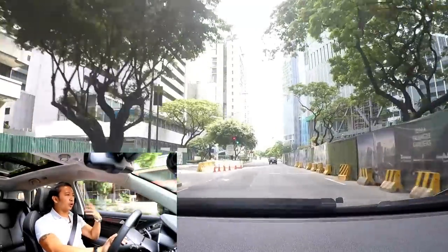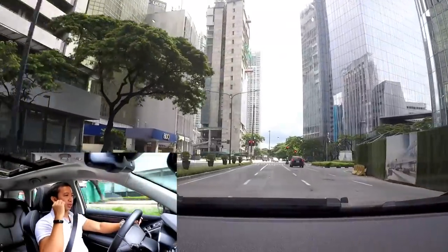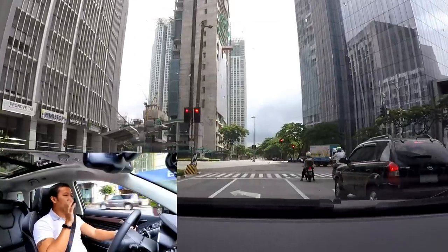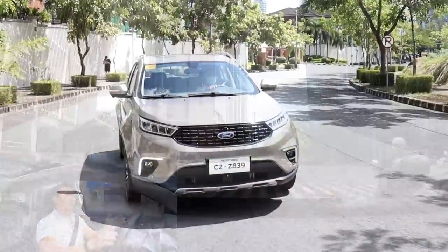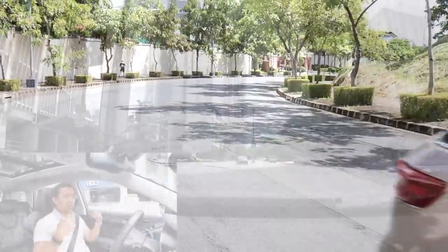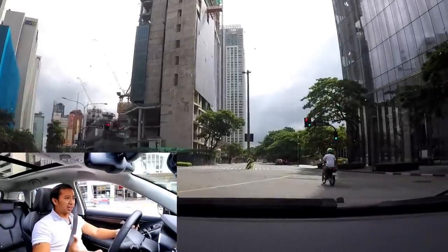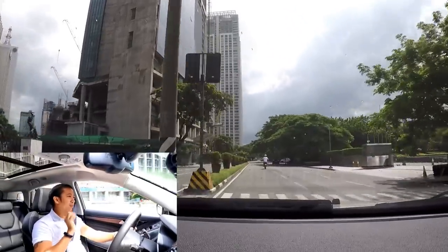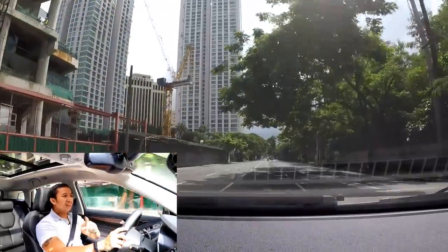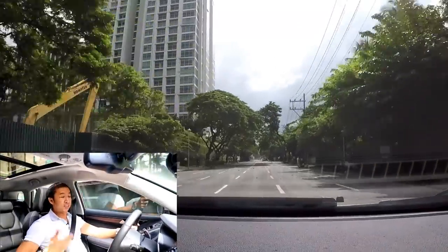I have this theory going on in my mind right now. The way that this Territory is built is that it's built really more for the ladies out there who are driving, the power women out there. That's my theory of this baby, because, well, in my showroom review, I told you that it doesn't really look like any of the Ford SUVs that you got in the market. It's not macho, it's not big, it's not brawny, and it's got really nice, sexy body lines. So I really have a feeling that Ford is targeting the lady drivers out there for this vehicle. Now, that is just a theory of mine, and it's in no way mentioned to me by Ford. So that's just me, actually.